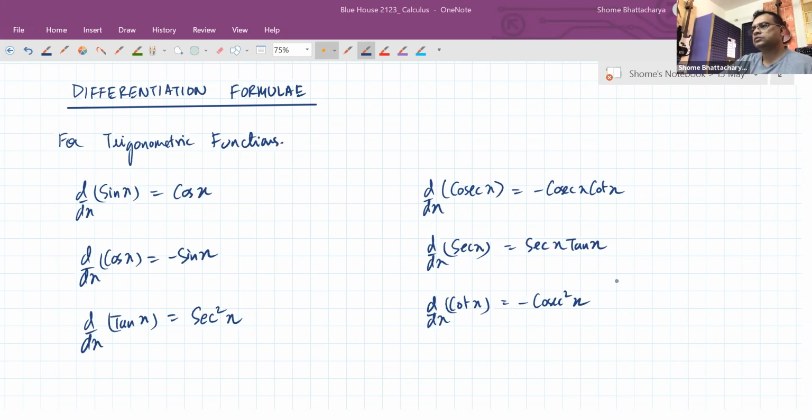Sir, is there any logic that we have to remember the formulas from, or we just have to learn them as of now? You just have to learn them as of now. Just learn them, and you have to learn how to apply the formula. That is the more important thing. Do you know the formula of sin A plus B? Sin A cos B plus cos A sin B? Yes. Okay, so that is one of the things that is used in the derivation of this sort of formula.